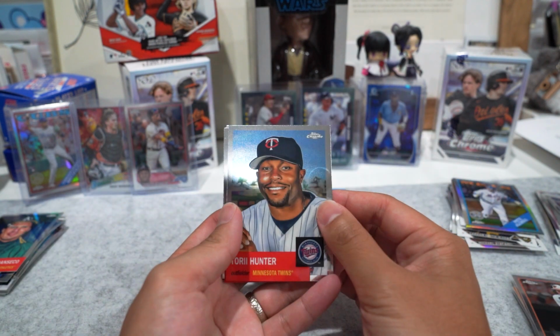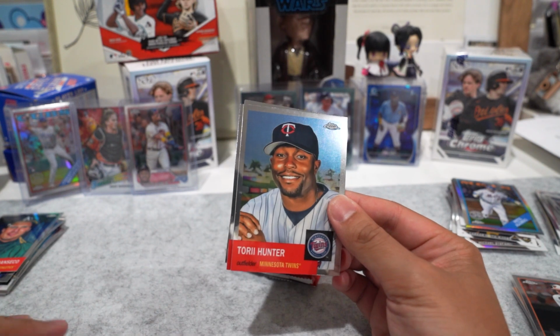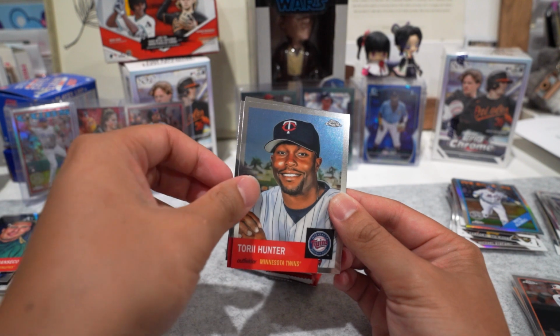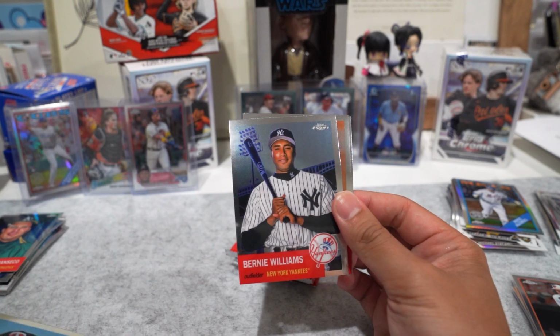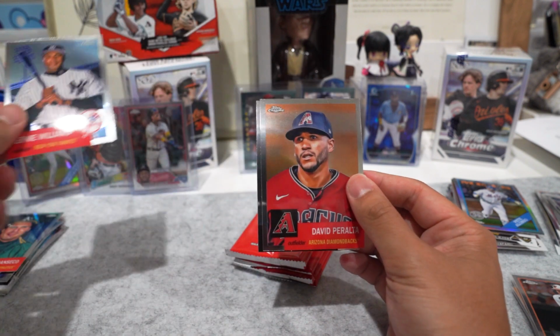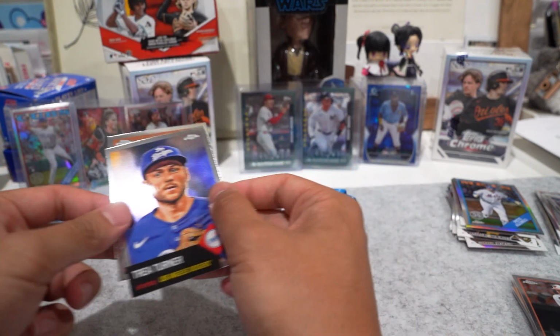Look at that, Torii Hunter. I didn't mention him at the beginning, but I grew up in Minnesota, so Torii Hunter was one of my favorite players growing up. Torii Hunter, Bernie Williams, David Peralta, and Trea Turner.